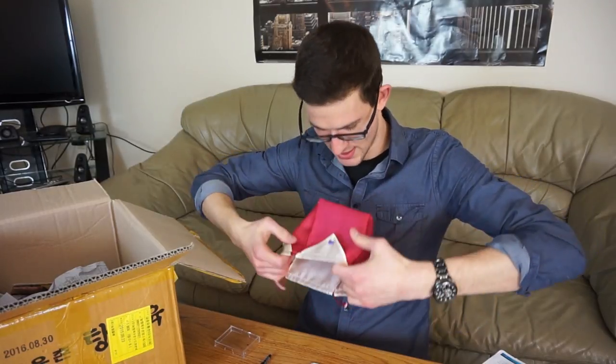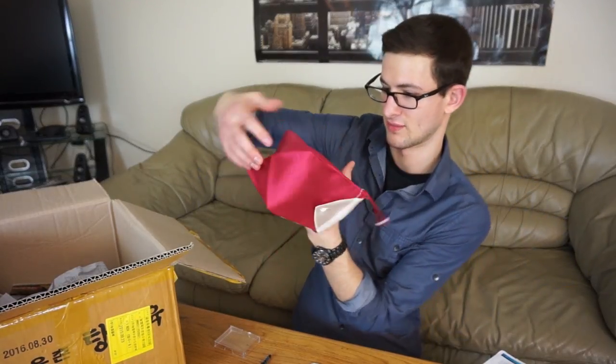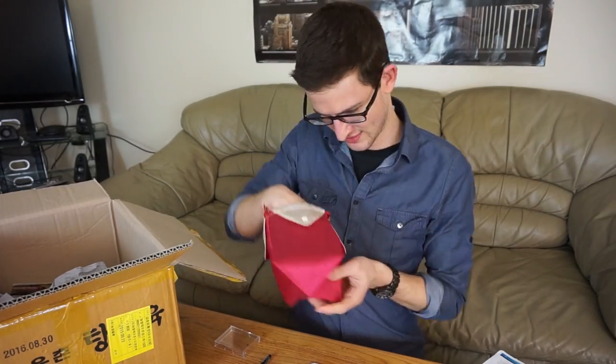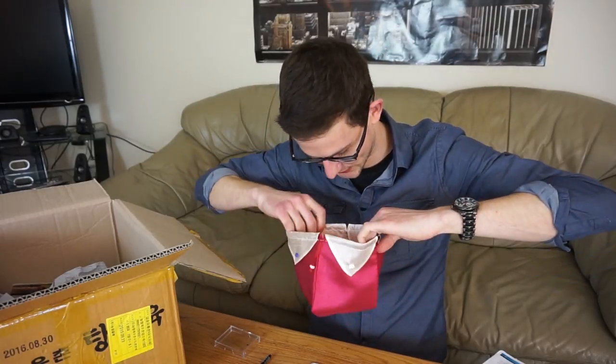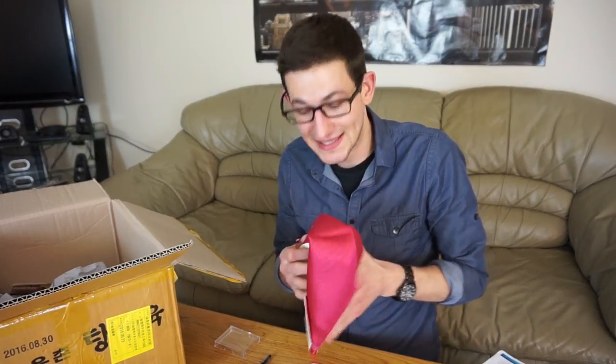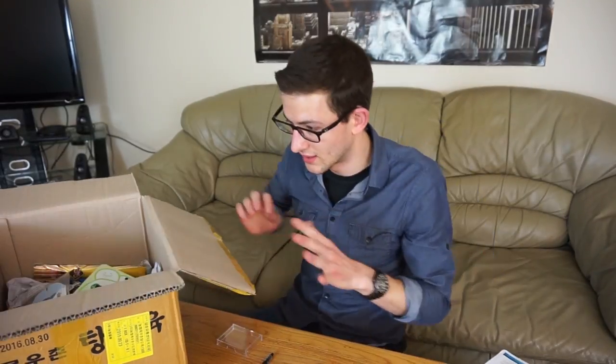Is it like a bag again? That's the wrong way. That's a hat isn't it? It's a tight fit. It's not a hat — what is it? You guys probably know exactly what this is for and you're just laughing that I can't figure it out. If you guys can let me know what this is I'd appreciate it. Oh — shot glass! It says I heart Korea and I do. I'm beginning to love it. Cheers.